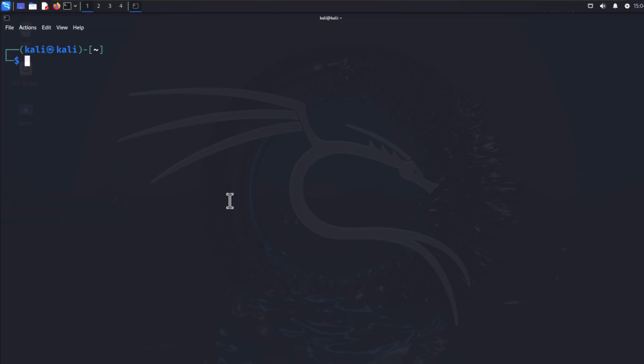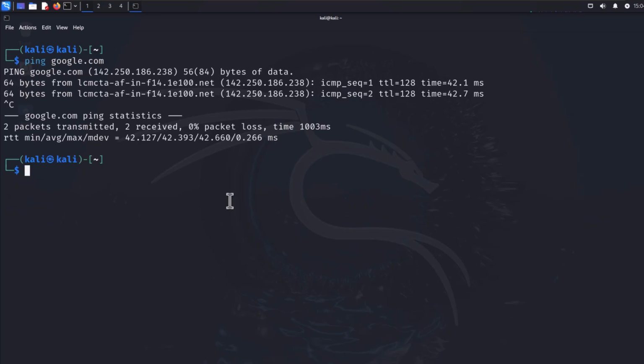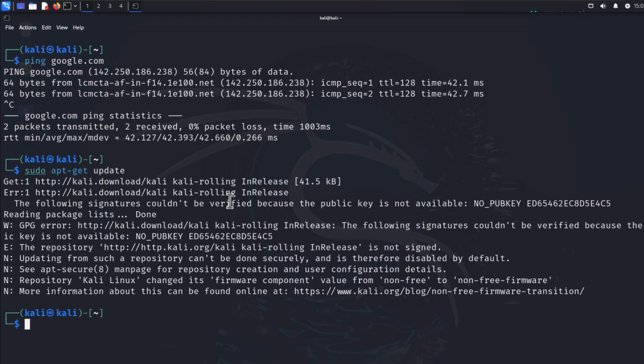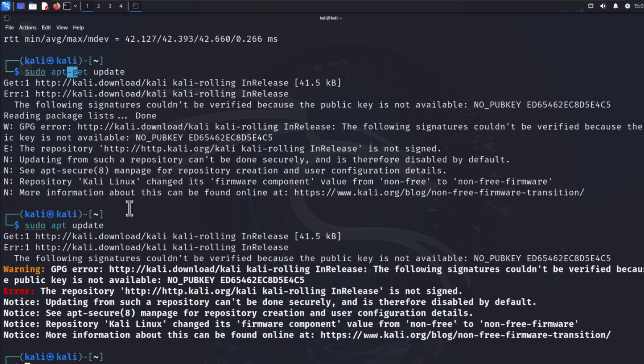So first thing first, let's check the internet access, if this machine has access to the internet right now. It definitely should, but let's confirm. So ping google.com. Can it reach Google? Yes, it can. Perfect. Now let's update the system. So sudo apt-get update. You don't need to type get here, but just sudo apt update, for example, should work fine. Apt update is just my habit. I always type get.